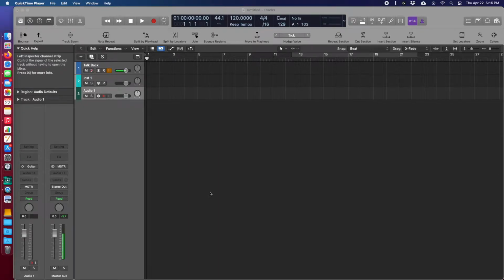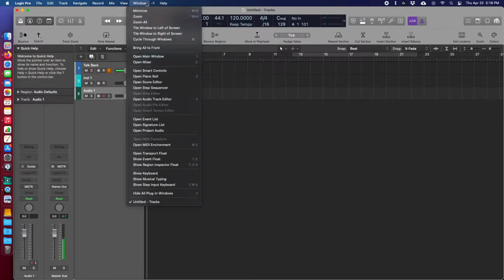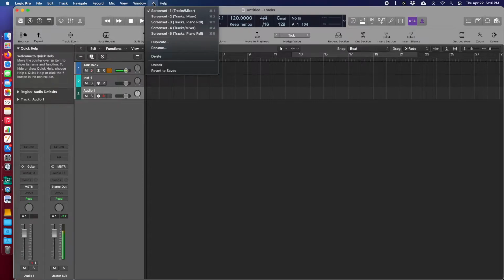All right, in my last video, I left out two things that I wanted to talk about. The first of which being these screen sets. Now I have these key commands changed. By default, to change between screen sets is just 1, 2, 3, 4, 5. I have it as command 1, 2, 3, 4, 5 because I have my Windows set as 1, 2, 3, 4, 5. Anyway, so by default, there's no command in front of any of these numbers.